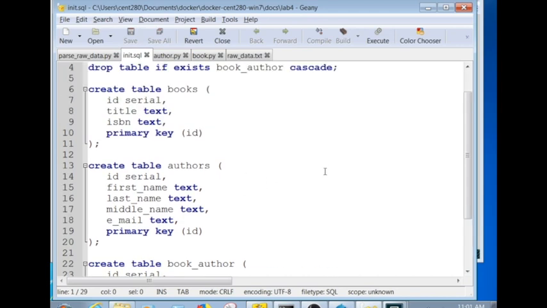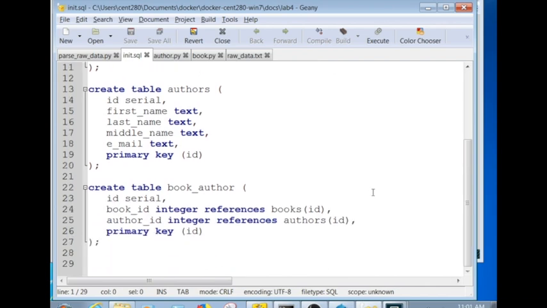Okay, it looks like we can handle the books part correctly. We get the insert statements for that portion correctly. Authors, we're still working on that, but when we do the authors, eventually we've got to insert into the book author table so that we get the correct author associated with the correct book.